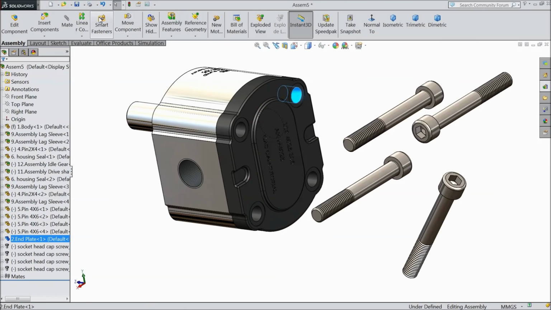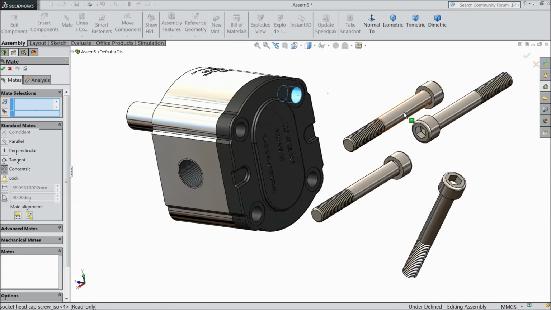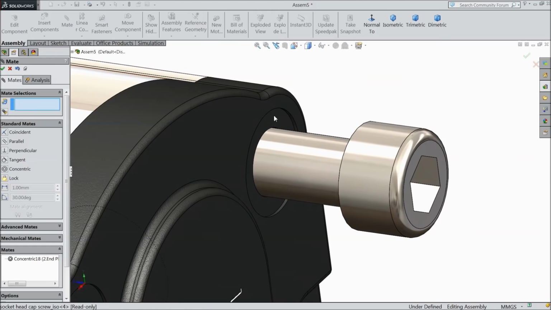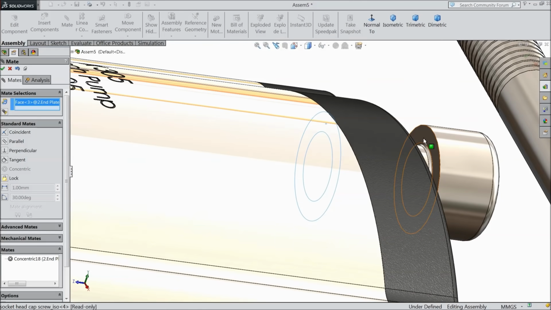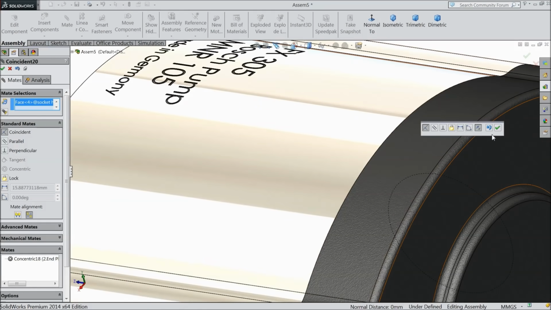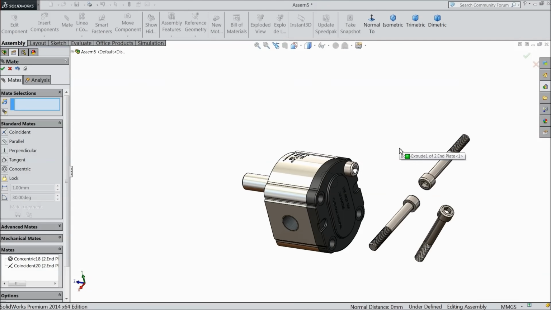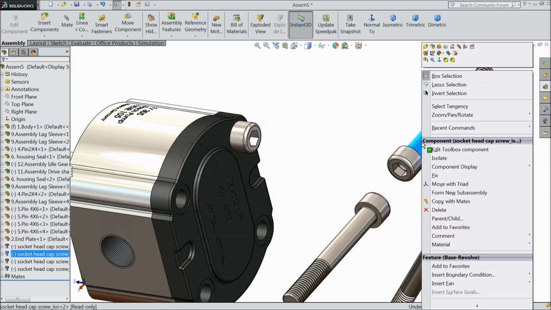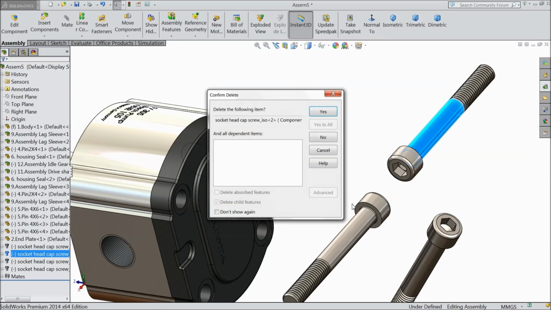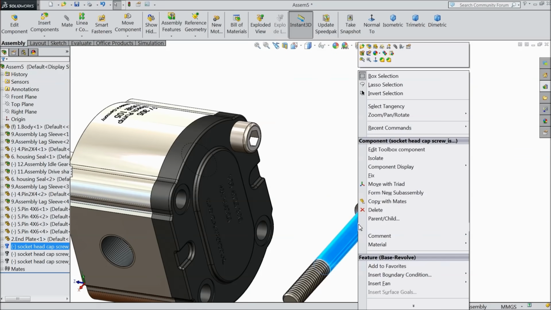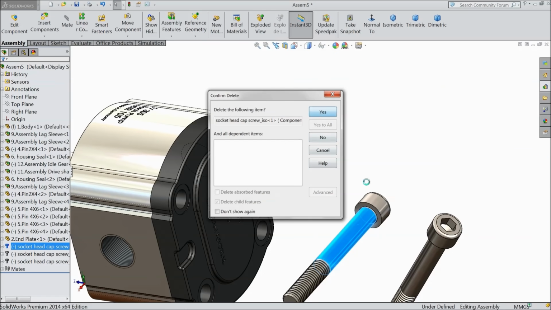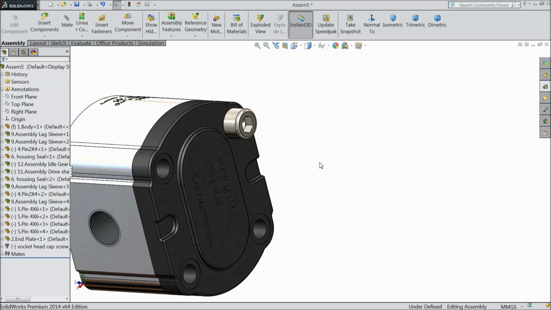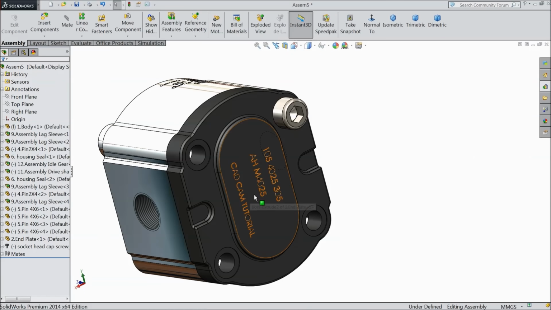select this. Okay, now select this face and this face. Okay, now this all bolt delete it, we will apply a new method, copy mat method.